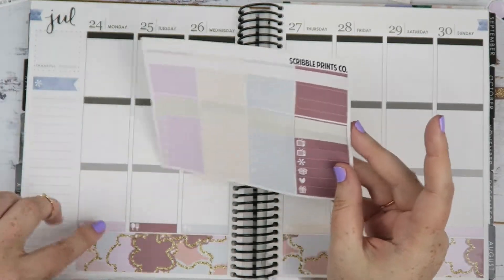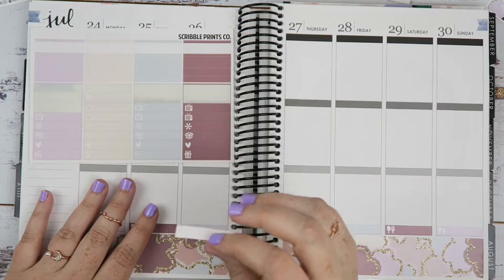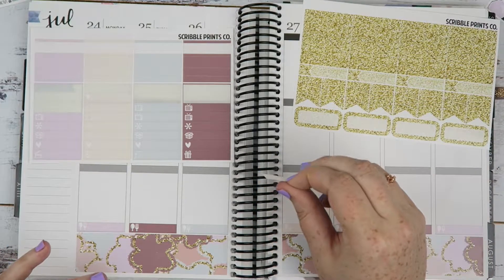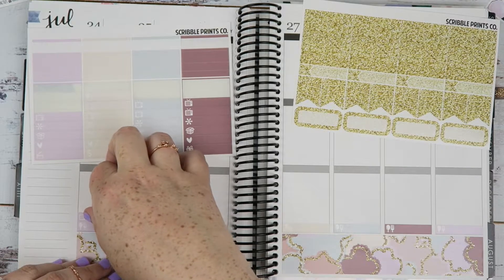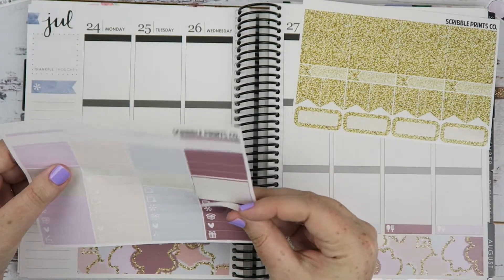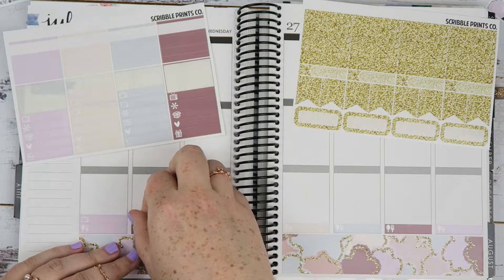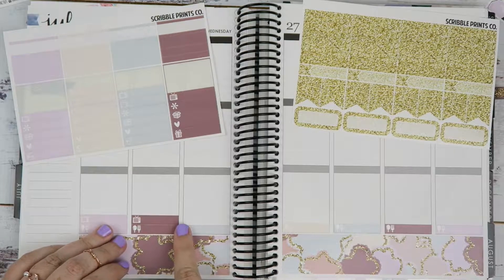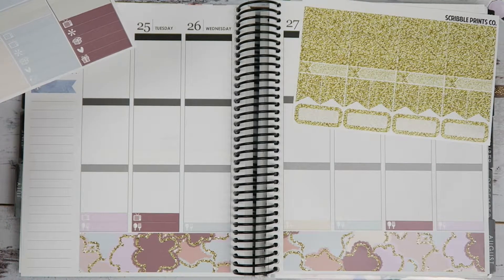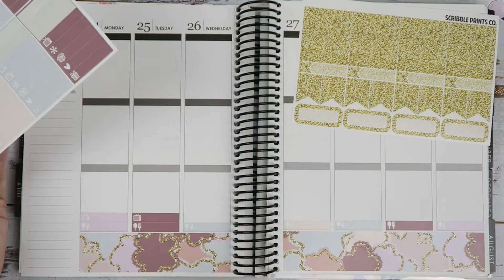So back to the little things - I'll color block them because I'm not going to have too many, and I'll kind of color block the main elements, but all the headers are going to be glitter. So Monday I have Twin Peaks - god I'm loving it, so happy they did a new return to Twin Peaks, it is so so good, except I really want Richard to die a fiery horrible death because he is the worst. And then I've got Preacher on Tuesday - also so good, you definitely have to check it out. I've read most of the comics and I'm really really enjoying seeing Preacher.